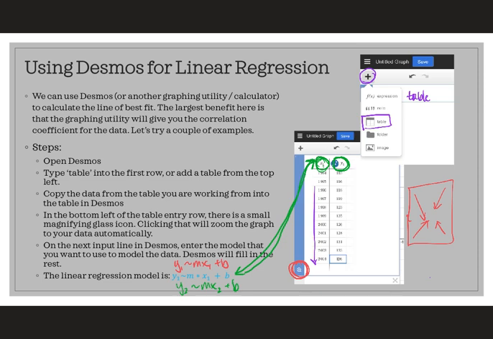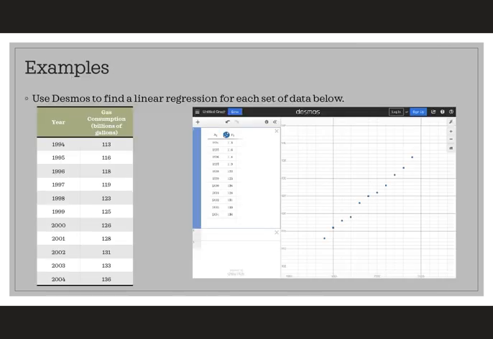After typing in that spot, you're going to get something. Well, let's back up a step. After creating the table, over here I've got my table. I've put in my data points. I hit that little plus sign. Notice that it's gone now because I've zoomed, it's done its job, and it's going to disappear until I make a new table or do something to that table. It has zoomed in to where it thinks I need to be to see that data. Now I can see there's a trend. It's generally moving upwards. It's pretty close to my line. I've got x1 and y1 here.